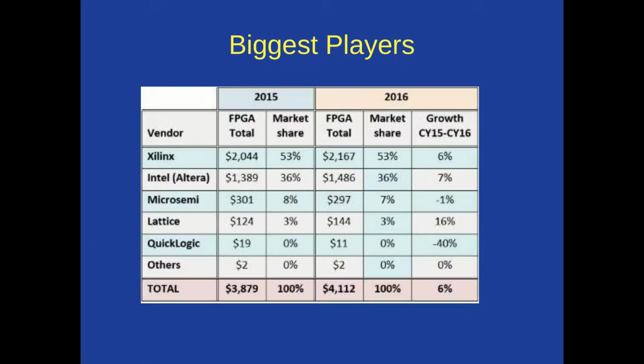So today, Xilinx has a dominant share of the market, about half the market space. So total market space, $4 billion, about half of it Xilinx, almost half of it Altera, which was bought by Intel recently, and the others are kind of much smaller, but still available. Microsemi in particular is still around. So this is a big field.